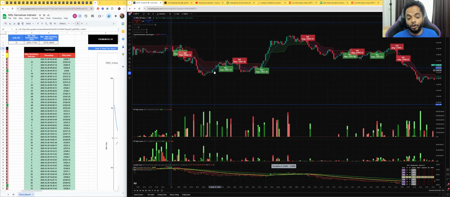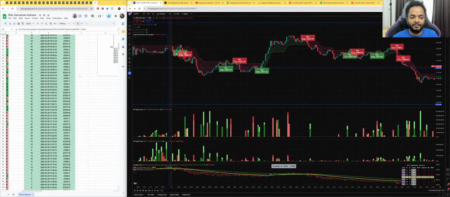But the rules are that we have to wait for the buying signal. Suppose I am waiting for the buying signal and I bought here, then the next sell signal comes, and that is my stop loss. So here my stop loss gets hit, but it's very limited loss. Then again we know that the put writers are still active and the score is positive, so then we wait for the buying.